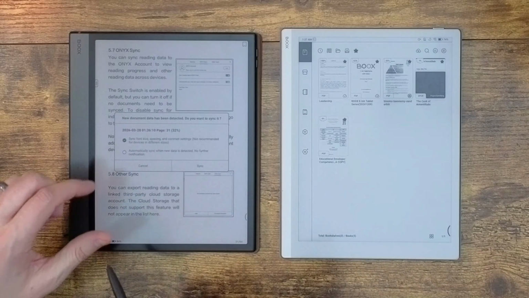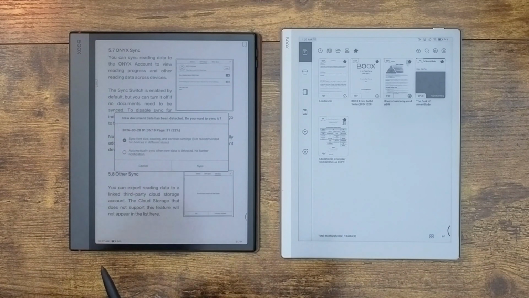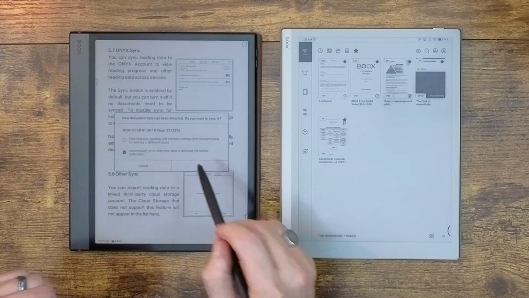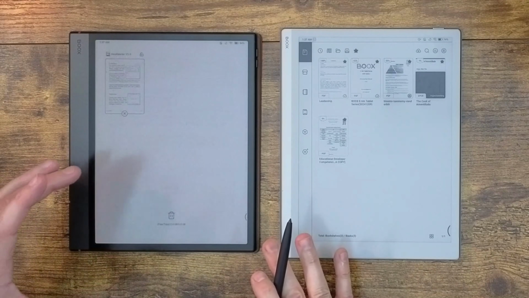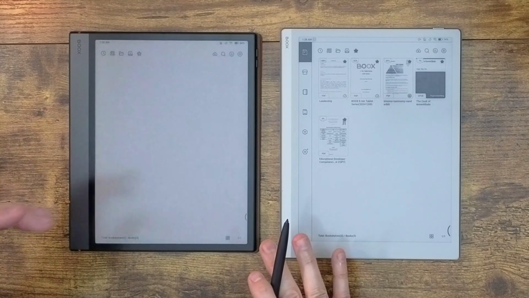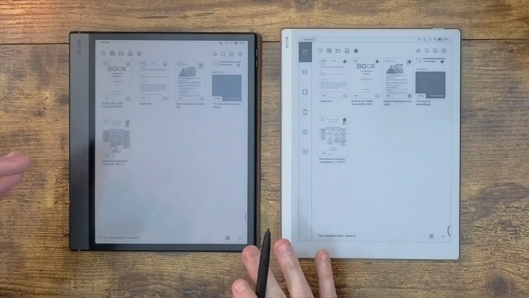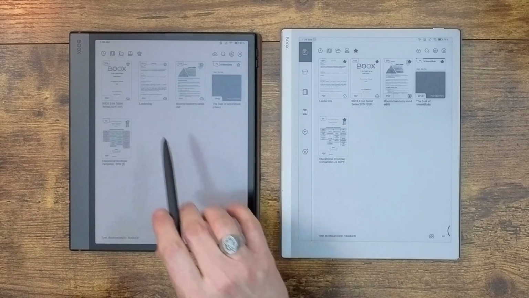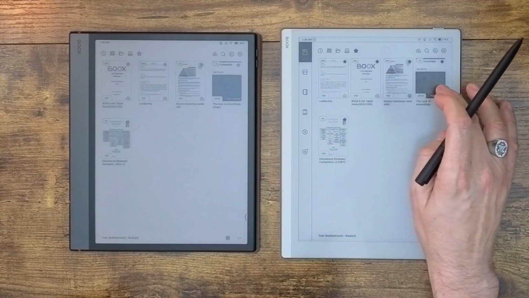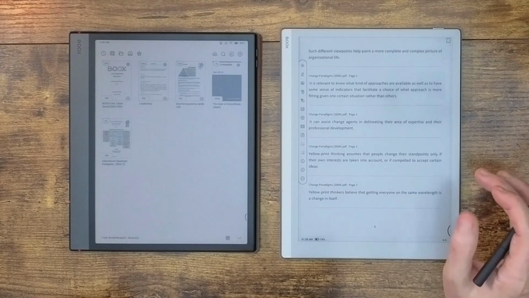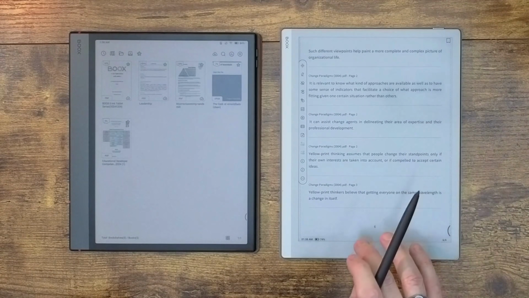It's going to ask me that same question on every document you open. I'm going to uncheck that one and check that one, and then I'm going to say sync. And then it's going to sync. There you have it. That's how long it took to have that work and come across to the device. And obviously, let's see if this one still doesn't have the text. So that didn't work.